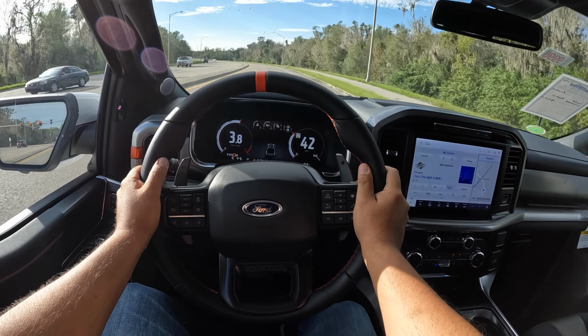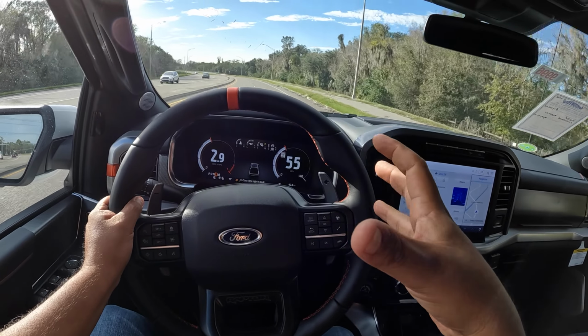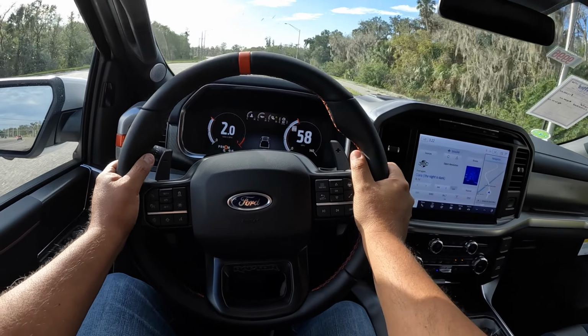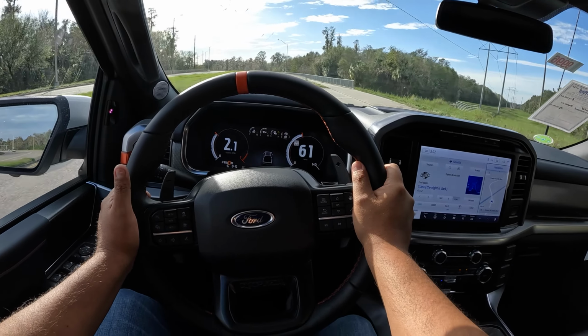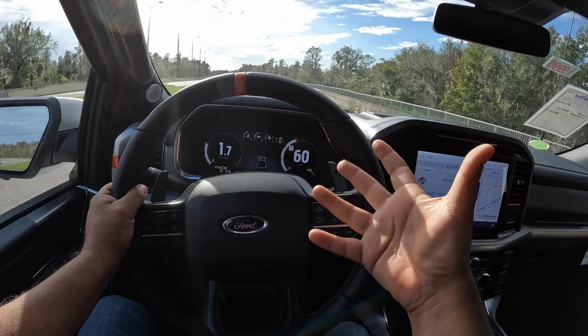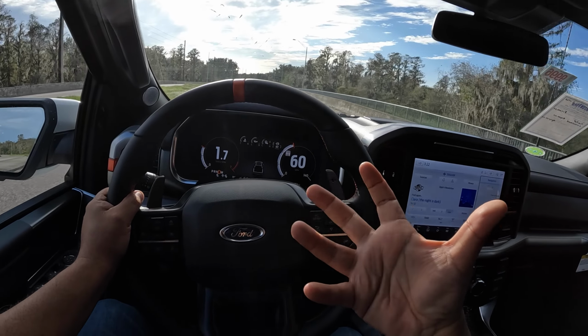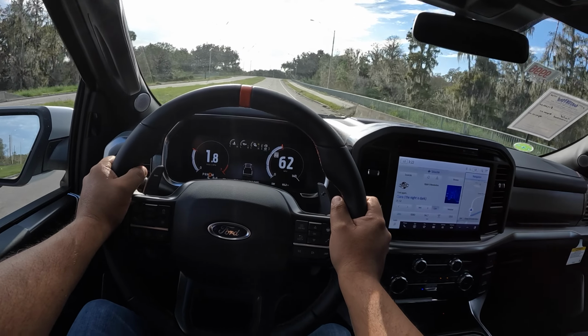Oh, this sounds really nice. That V6 exhaust sounds excellent from the inside. I don't know if there's any piping going on with speaker engine piping through the interior, but this sounds really nice. And this picks up really nice too. It's got plenty of power. The torque is fantastic, obviously, with over 500 pound-feet of torque, and it's a 10-speed automatic. It just shifts pretty quickly. I think Ford has done a little bit better job of programming this 10-speed automatic, which obviously has a lot of gears to work through.